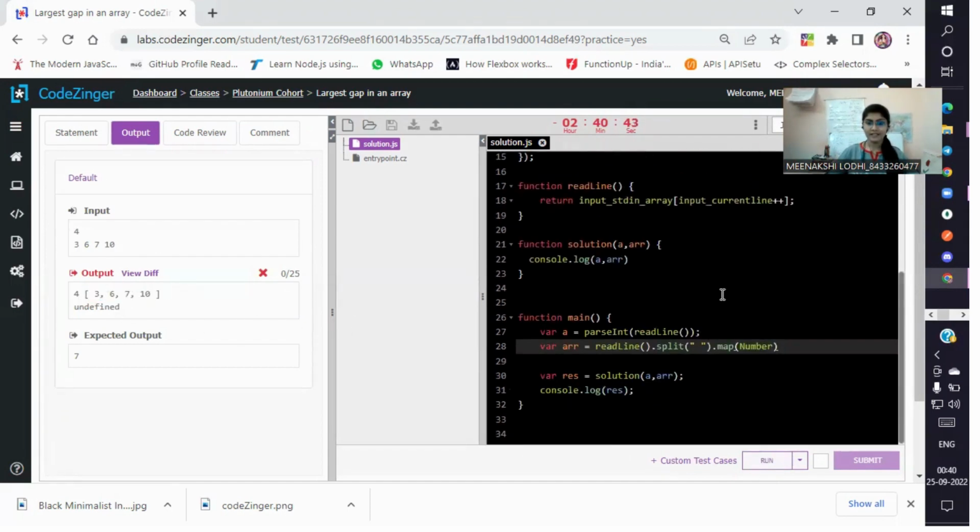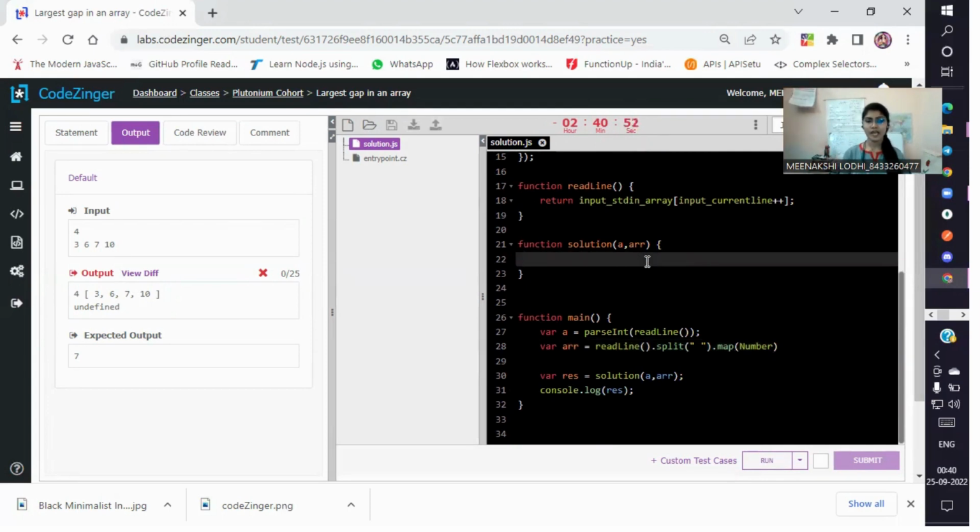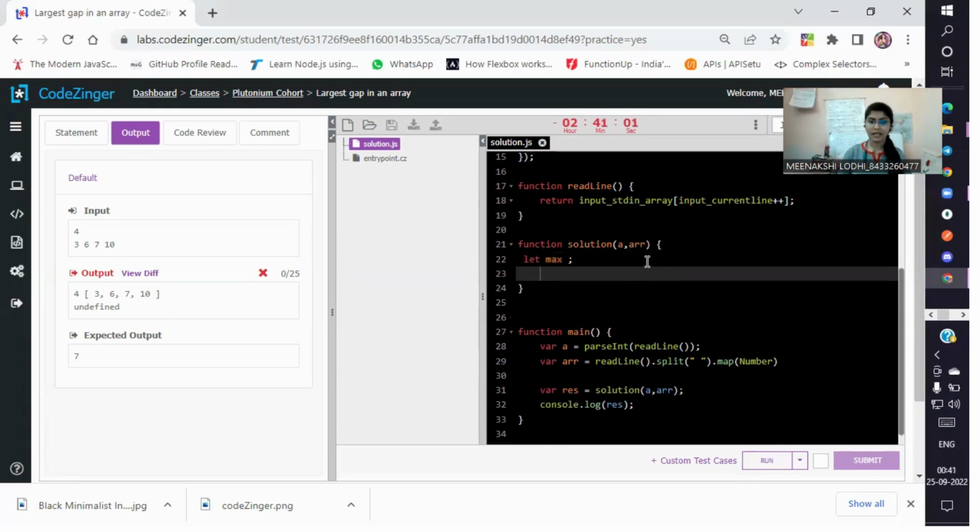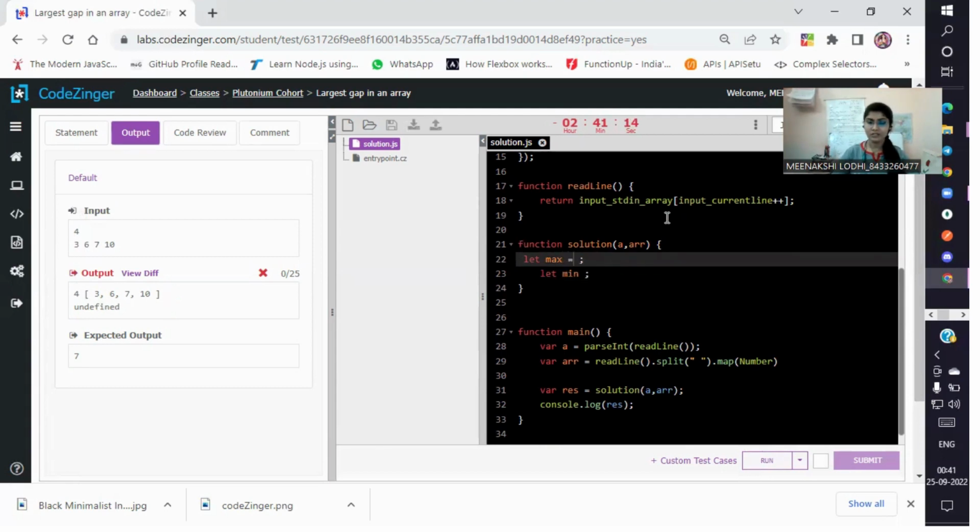Then I can check these values and compare them. First, I need two variables, max and min. Let max here and min. Suppose the first element of the array, that is 3, is the maximum number.